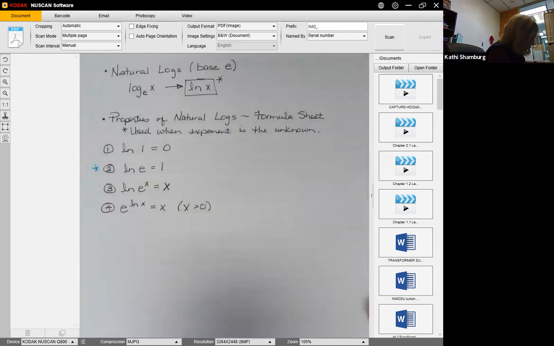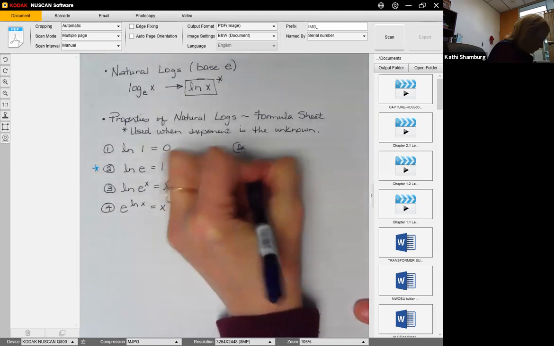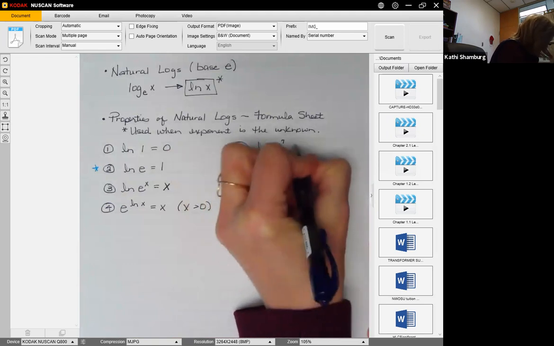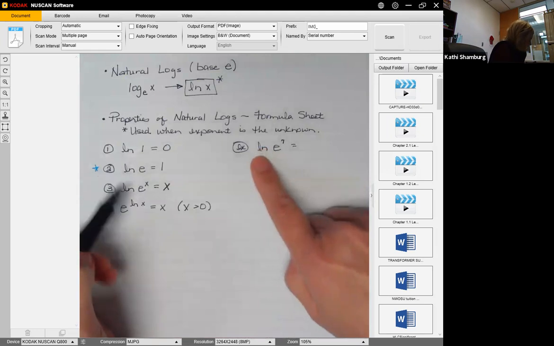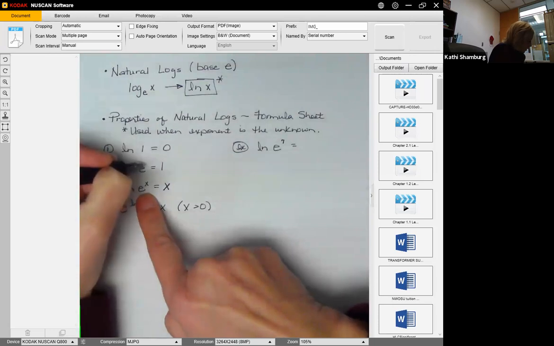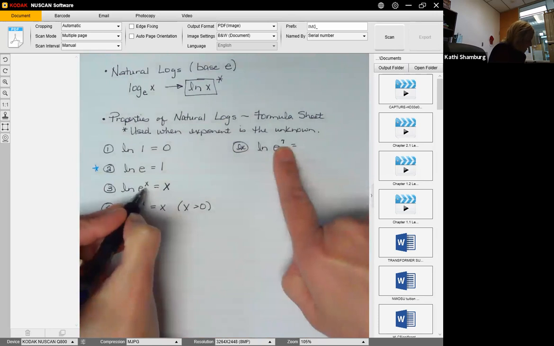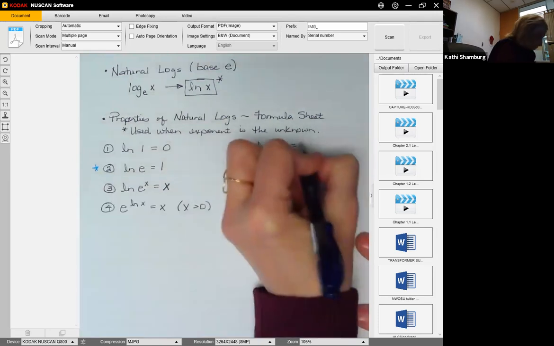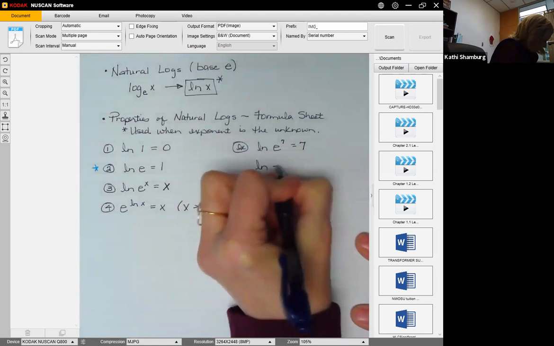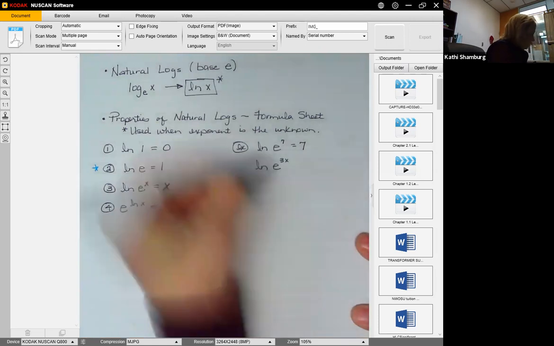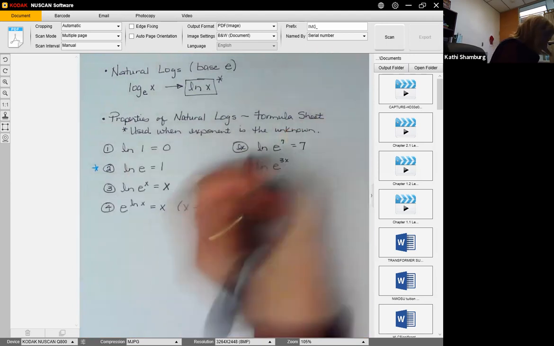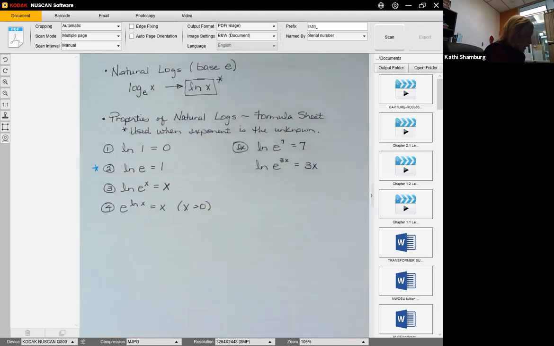All right, let's look at some examples. The natural log of e raised to the 7th. So if I look over here, the natural log of e, it'd be understood that e is to the first power. Here e actually has a power of 7, so it's just equal to 7. All right, another example, the natural log of e to the 3x. Well, this is the same property. If you see the natural log of e raised to some power, then it is equivalent to whatever that exponent is.